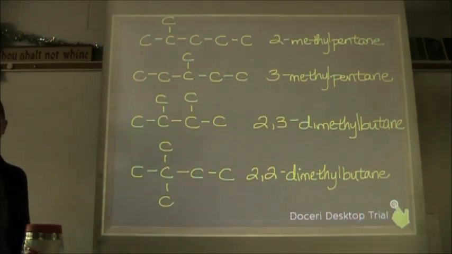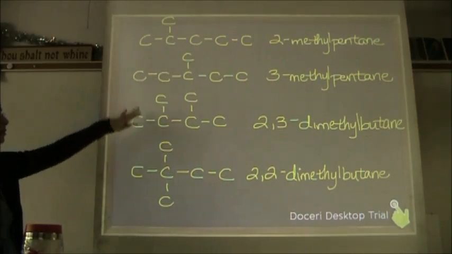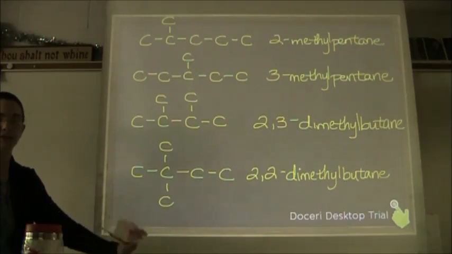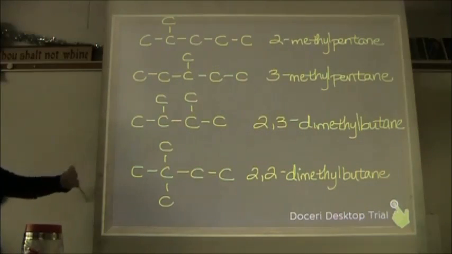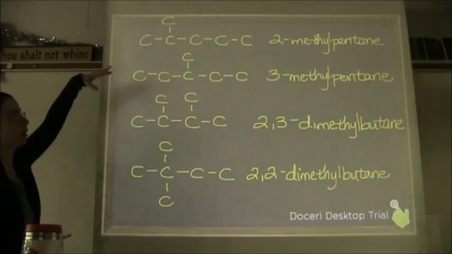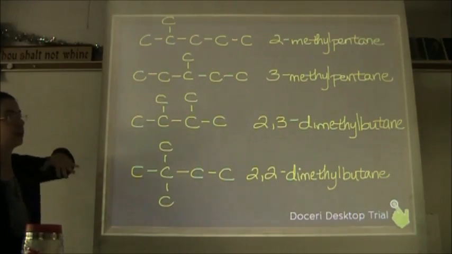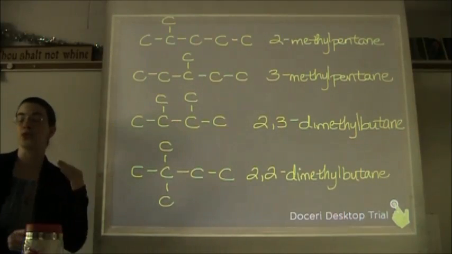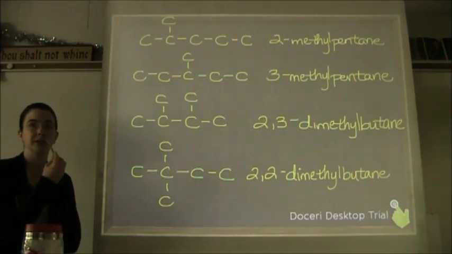So you may not believe me, but any other arrangement besides these that has 6 carbons, 14 hydrogens, I promise you, is actually one of these other ones. Sometimes it's really tricky to see where your longest chain is, but with the first one, the simplest one, which was just 6 carbons in a row, hexane, and these 4, these are the only ways you can arrange 6 carbons and 14 hydrogens. There's no other way to arrange it without ending up with one of these same ones. Okay?